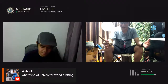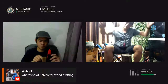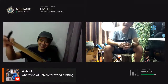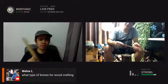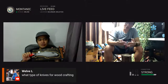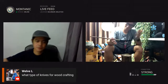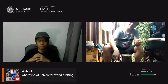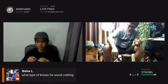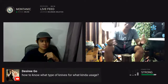For a machete, it's a very big knife. If you want to do carving, it's very difficult, unless you carve some big stuff. No, I cannot get it out of the sheath. Okay, but when you're using a machete, what is the use for a machete? Machete, you use for bigger things. You chop bigger wood, you clear some path, you need more power. You cannot use a small little knife like this to chop a big wood. It takes a long time. So, different usage, different knife, different length, different size, different design. Everything is designed for different usage, different purpose.